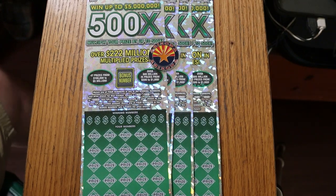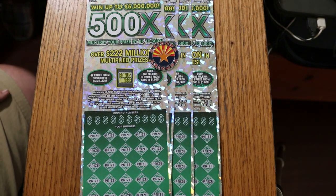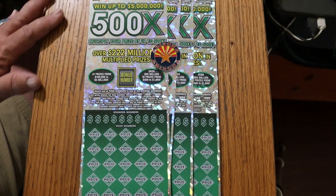What's up, YouTube? AZ Scratchers here with another little scratching session. Today we've got four of the biggest of the big boys, the $50 Arizona Lottery 500X. Regretfully, they are not the new purple ones, they're the green ones. The purple ones have vanished from my little town, and I'm anxiously awaiting them to get in more permanently so I can phase these things out. They've pretty much run their course, I think, but who knows? We might be surprised here.